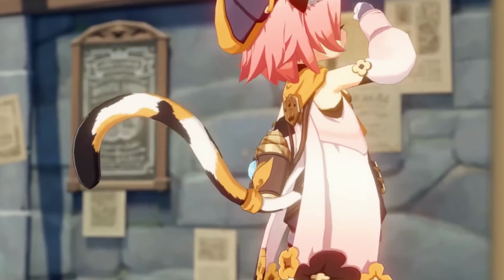She's a very powerful defensive support. Her only issue is that's all she does, which is not as valuable as a support that can also deal damage, or one that can mega buff their team, like Bennett. That's all we have for characters.